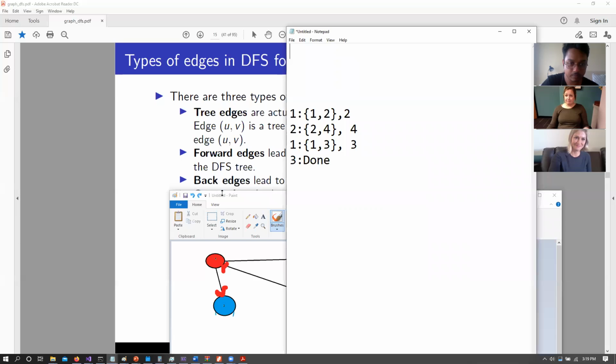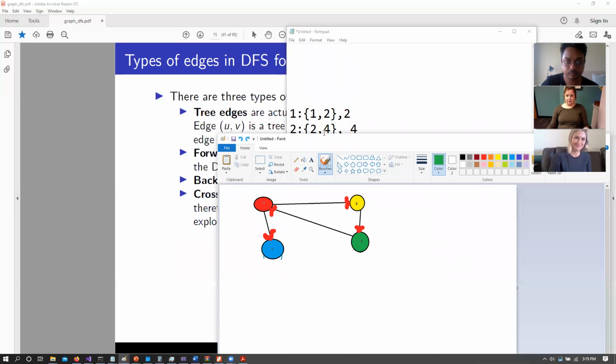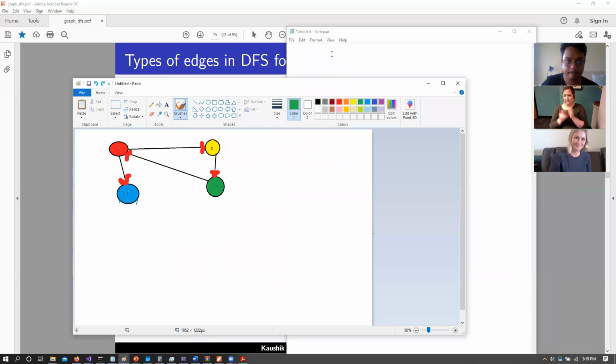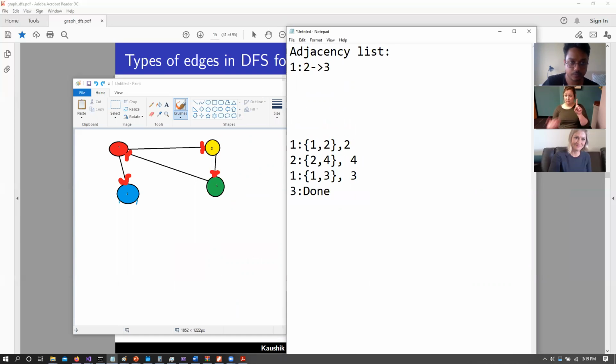Let me write up the adjacency list first for this particular graph. The adjacency list is: from 1, we have 2 and 3, right? So 2, then 3. From 2, we have only 4.